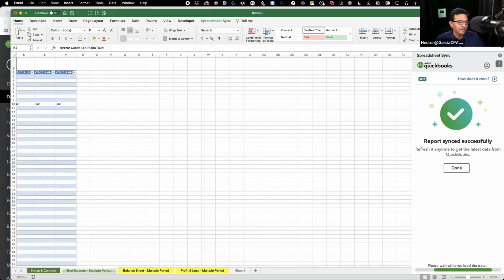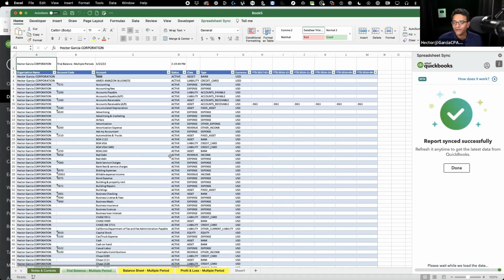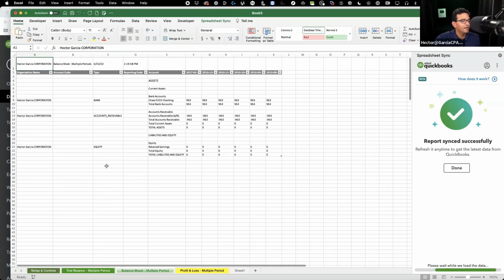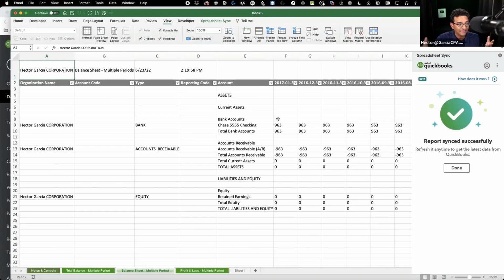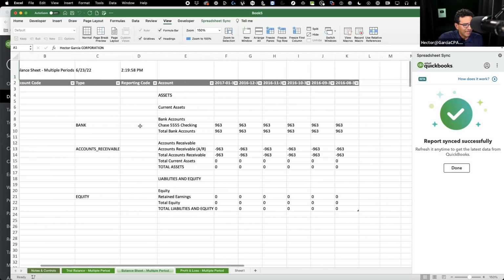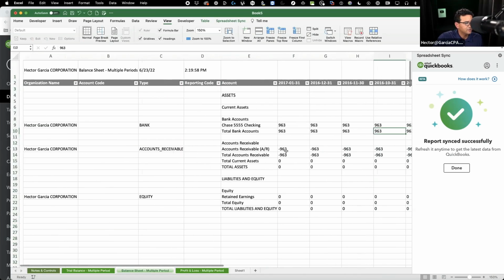consolidate. The problem is that Excel is not a financial reporting platform. So I can't create a good looking balance sheet in a pivot table. So right now, for example, if I go to balance sheet, and again, this is well executed from the perspective that this is what Excel does. So what Spreadsheet Sync did is it created a balance sheet from QuickBooks, and I did it in this format. And there's a couple of years here, so I can go over a couple of years. So it's a good start.